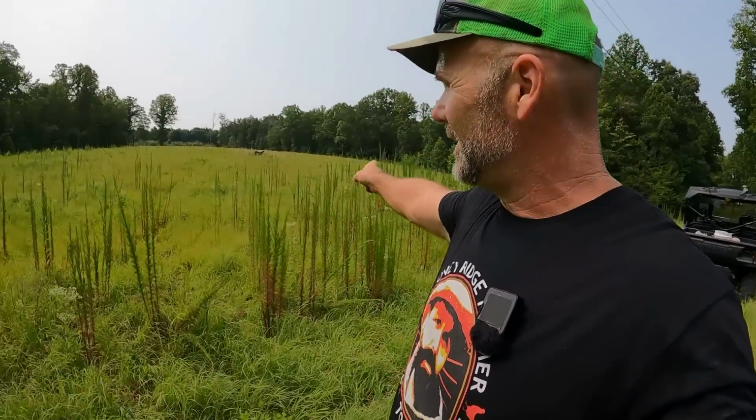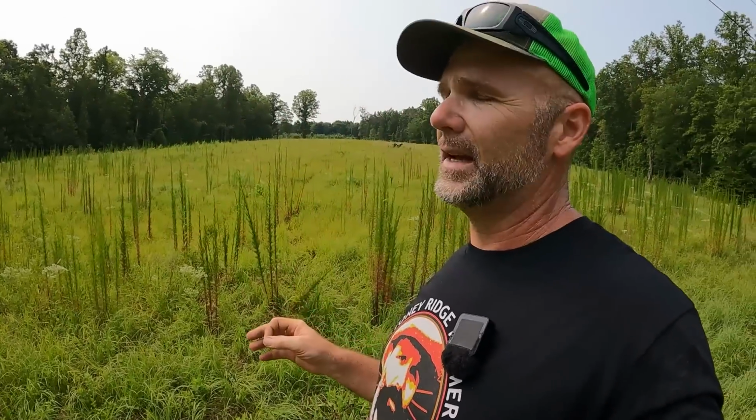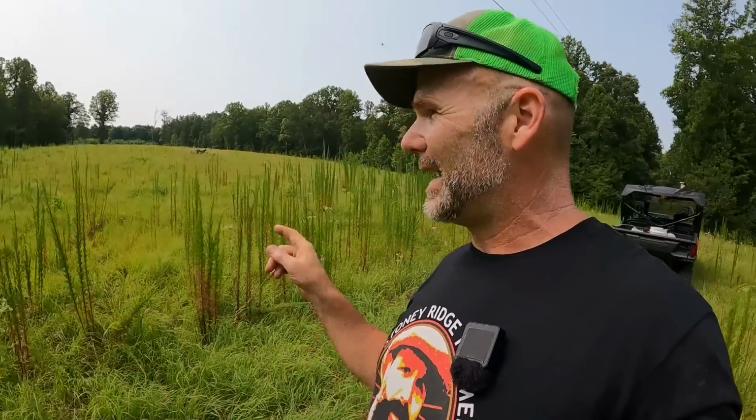That's what's going on here on the Stoney Ridge Farm today. I probably got another 2 hours out here of just organizing fence. You will see it when we put the cows in here for the first time. I'm a little nervous about it. I'm sure the cows don't know about it, but if they did, they'd be nervous about it too.